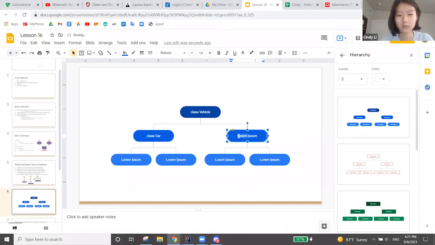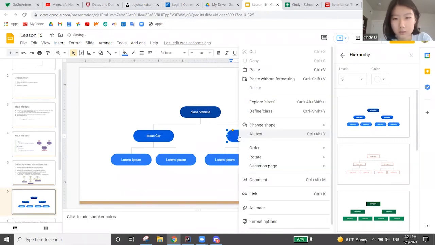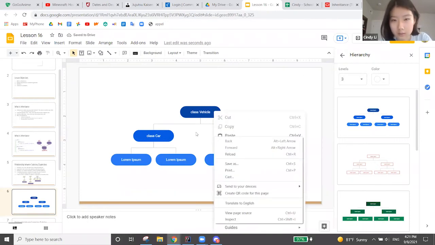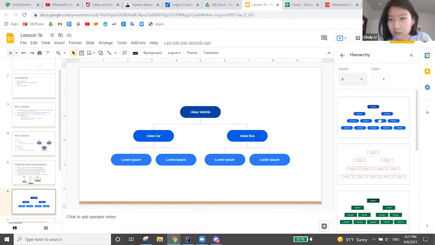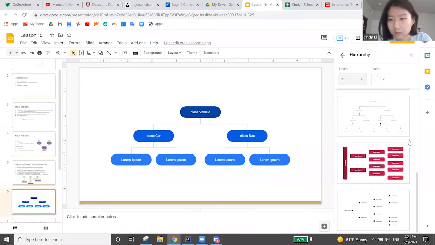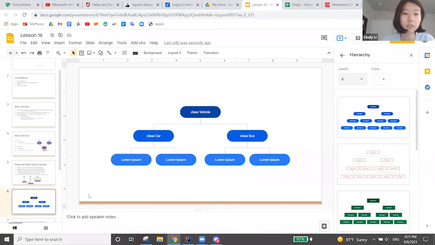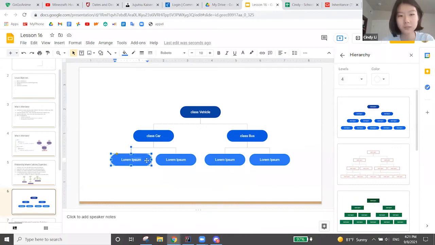Here we have class bus. See if I can add another. So I can't have 3 levels at the beginning. That's okay. Well, let's just do class car and class bus.